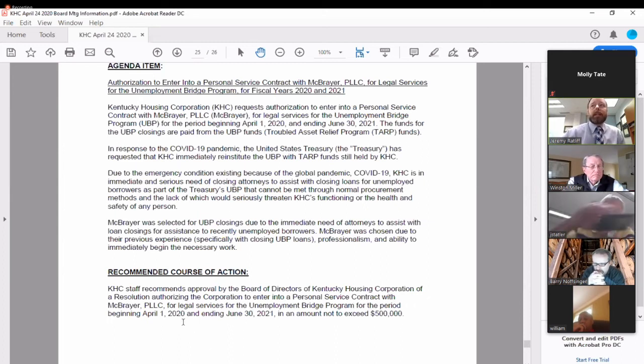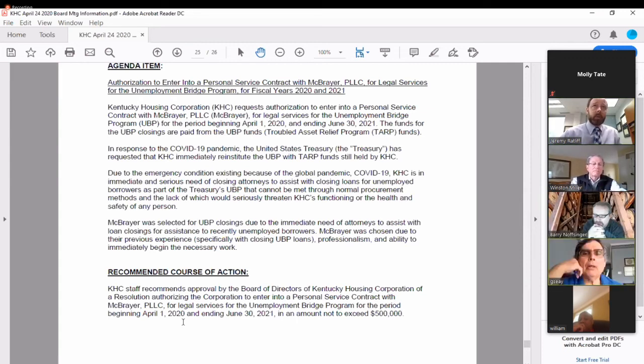We're asking for the contract is drafted effective April 1. And so we have a little bit of a different sort of process with this contract, and we are doing the procurement. There's some emergency provisions that are in the procurement code in Kentucky. We are following the procurement code. We have done all of the documentation to document the need and the emergency nature of the contract, and that we are effectively begging forgiveness instead of asking permission a little bit on this contract, but it's based on a request by the federal government, and we felt that the need was necessary to do that. So we are asking for the authorization to enter into the contract. It would be effective April 1, and it would end June 30th of 2021. So it's covering two different fiscal years for us. It would cover the remainder of 2020 and then run through the end of next fiscal year.